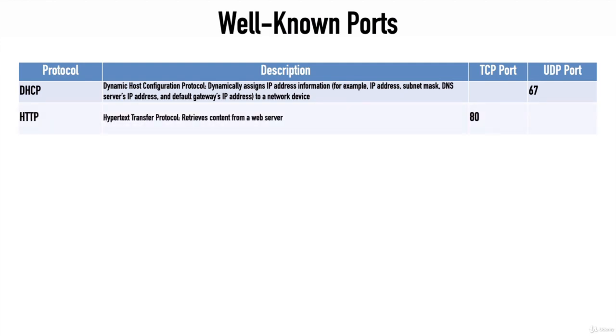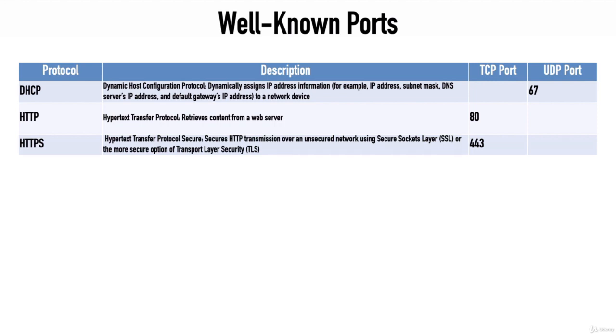We also have HTTP, Hypertext Transfer Protocol. This is how we exchange information with a non-secured web server, and that happens over TCP port 80. Now, if we're making a credit card purchase online, or if we're sending other sensitive information to a web server, if we're logging into a website or our email account, that's no good. We don't want to use HTTP because it's insecure. Instead, we want HTTPS. This is a secure version of HTTP, and that's going to use SSL or TLS to provide security, and more commonly today we see TLS used for that. Again, that's a stronger protocol. This works over TCP port 443.